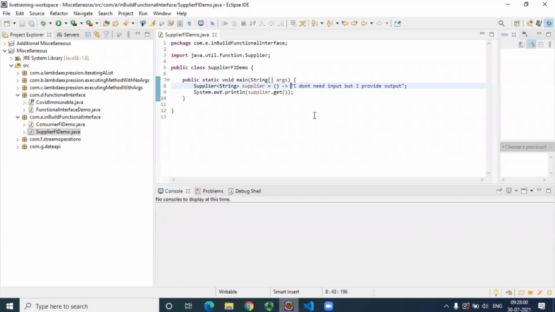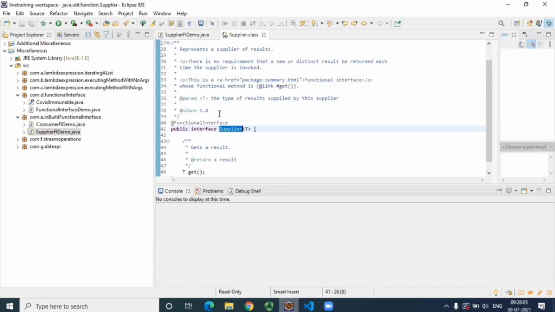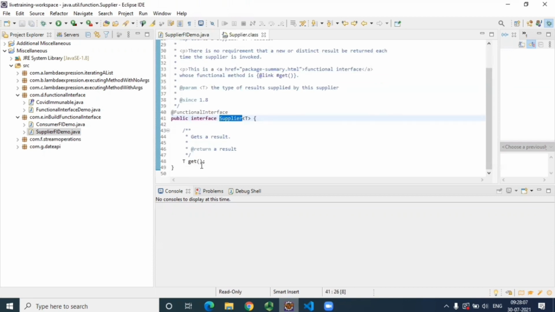So if you see the left side here, supplier, if you go inside it, it is basically not taking any argument, but it is returning the argument of the instantiated type. Let's say you've created supplier of string. So this get method will return a string.